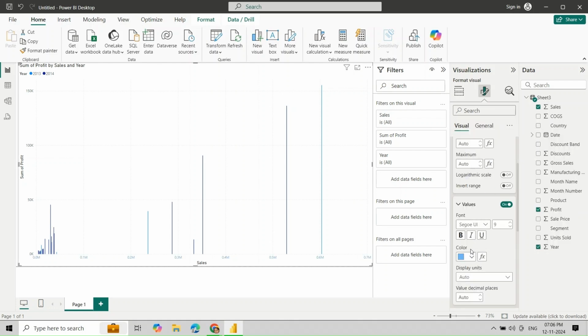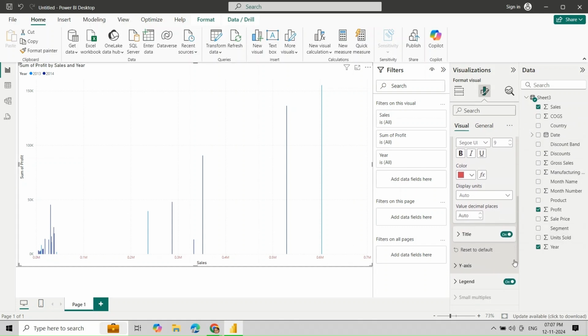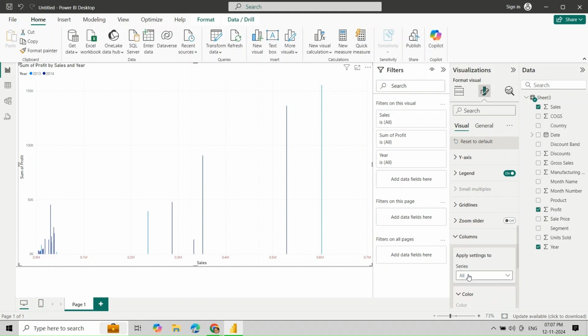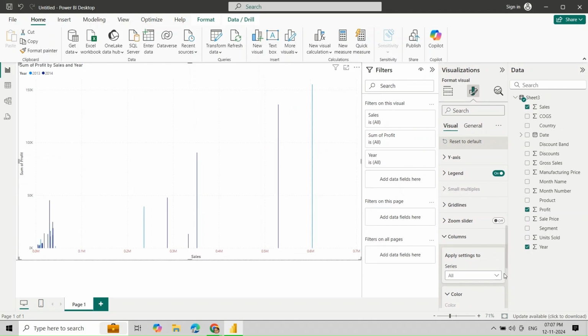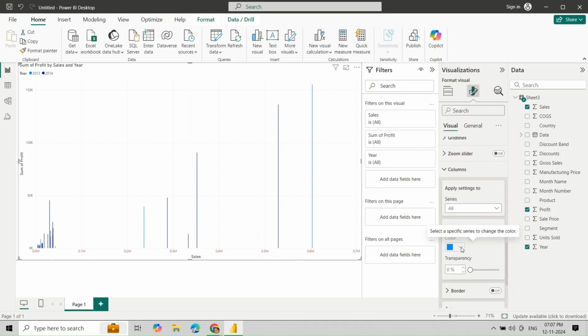We can even change the color of it. You can see the colors of the chart, the bottom one, the x-axis, the values written are being changed. We can even increase and decrease the size of it. And now if I go for columns, there are multiple things which we can do with it. 2013, 14, I think that's okay. We can select it for all. The color is blue. Okay, the transparency we can increase. If I increase it, you can see the data is getting blurred.